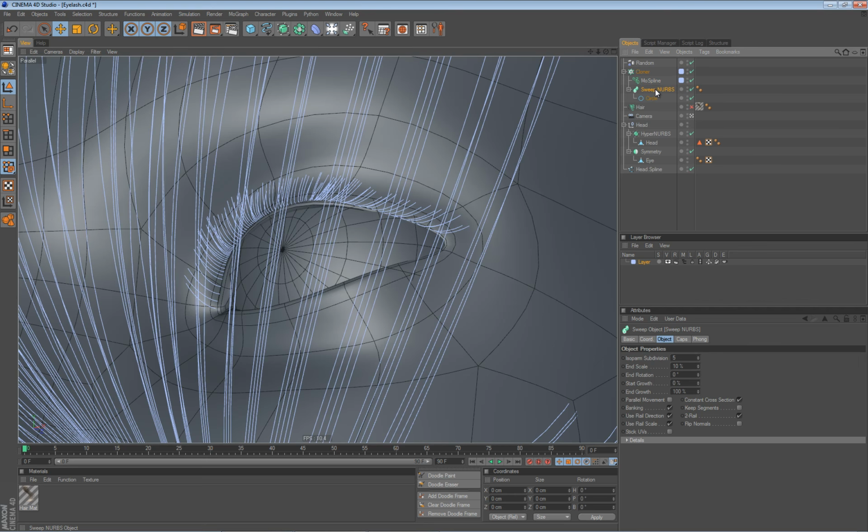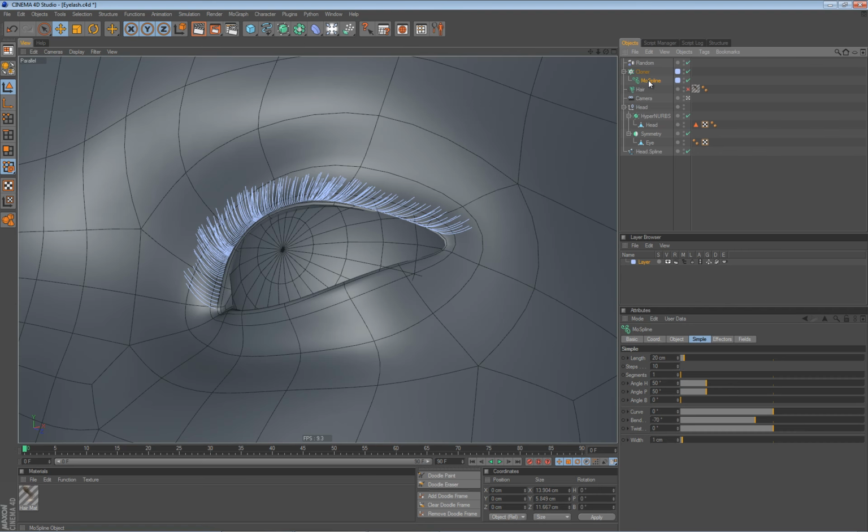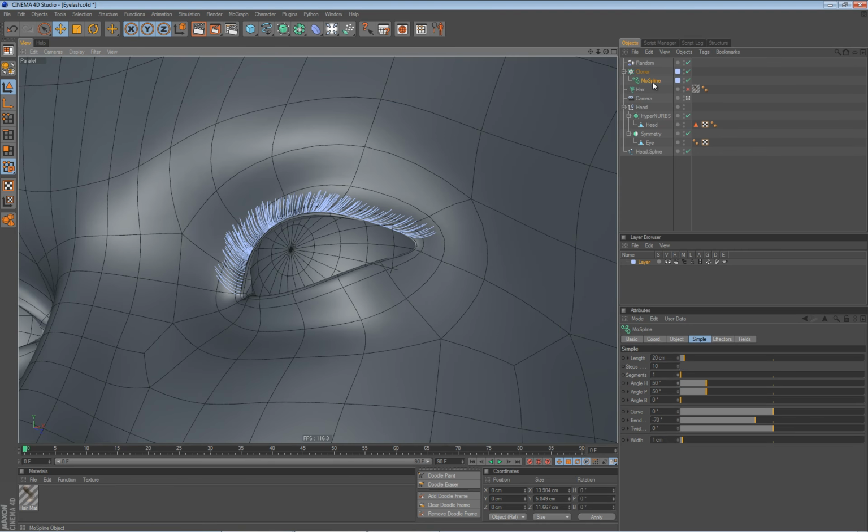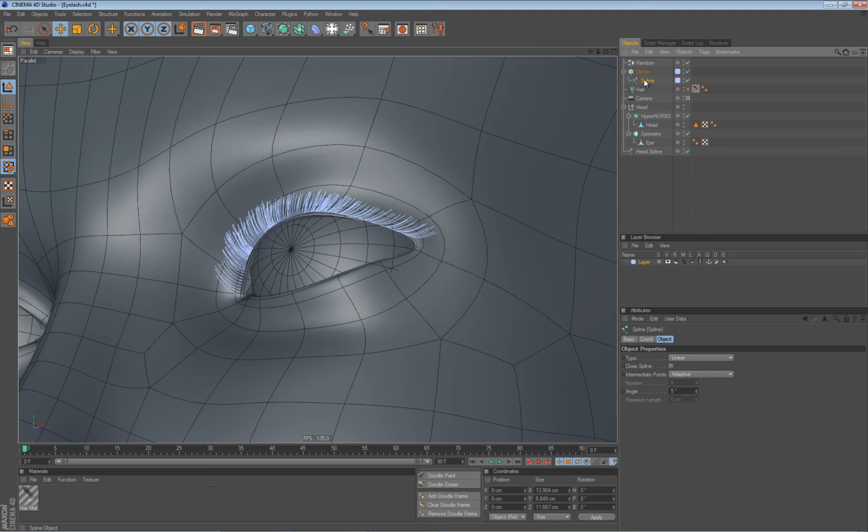So let me just pull it out, delete this guy. And what is good, you can always press C, and with a simple command here under simulation, you can actually convert from spline. That means that spline will be converted to hair. So you have a really versatile setup. You have options, you have flexibility. That is what you have to drive to.